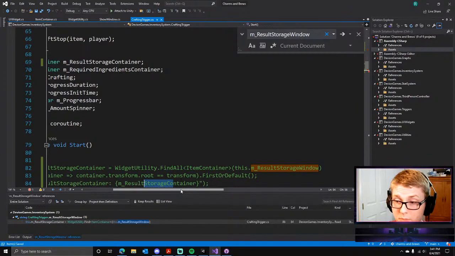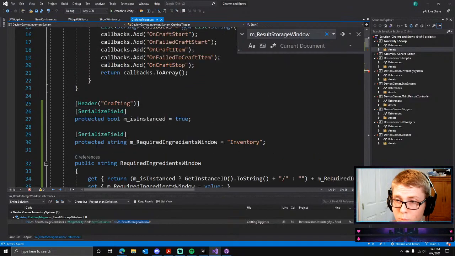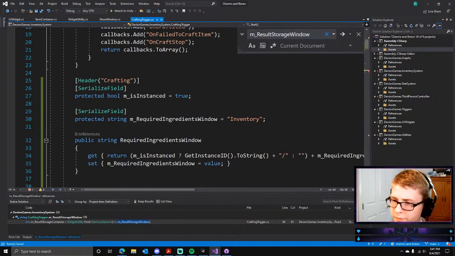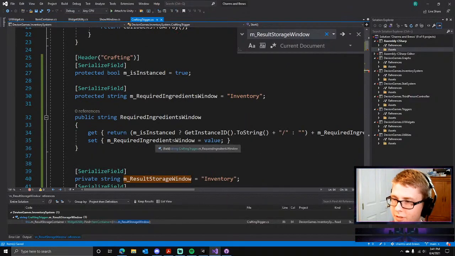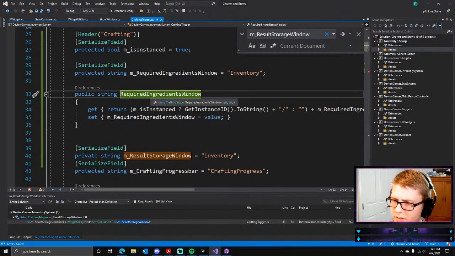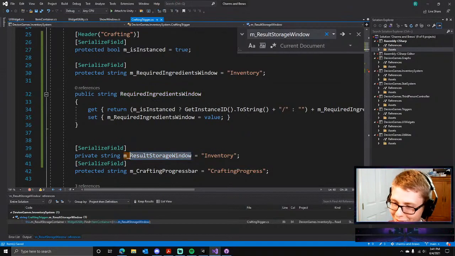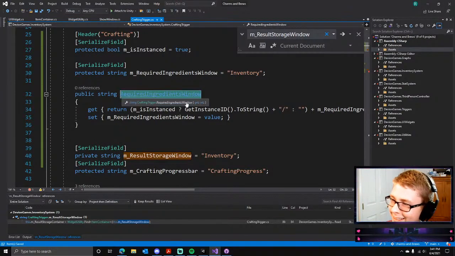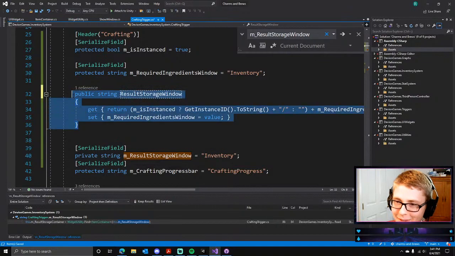I might just be dumb. I did it for the wrong one. Result storage window. I did it for the wrong one. No. Okay, hold up.